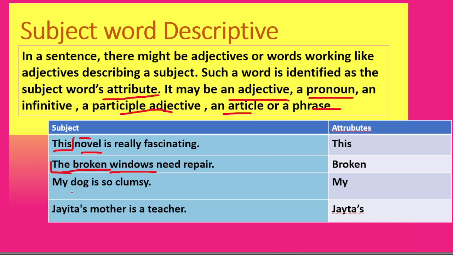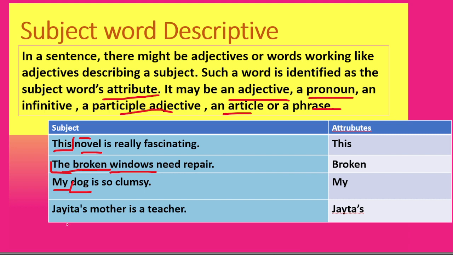Let us see the next sentence: my dog is so clumsy. So here the main subject word is dog. So বিষয়টো হ'ল কুকুৰ, dog. এটা কথাটো আহিল কাৰ কুকুৰ. So my. So here my is the subject word attribute. So it is telling us or giving us more description about that dog. কুকুৰটোৰ বিষয় লৈ পেলাই আমাক আৰু কেইটামান ইনফৰমেশ্যন দিছে. So that is my. So my is the subject attribute here.